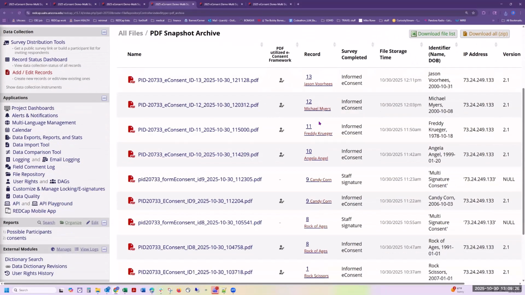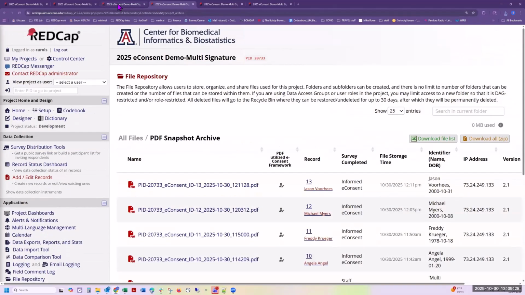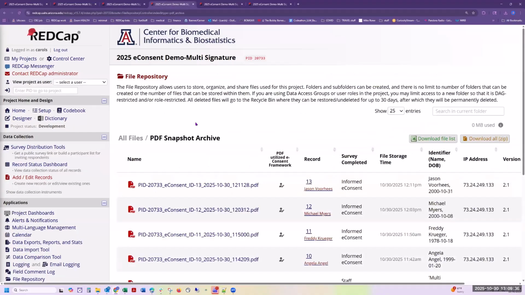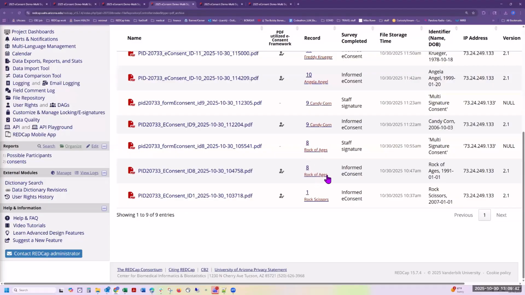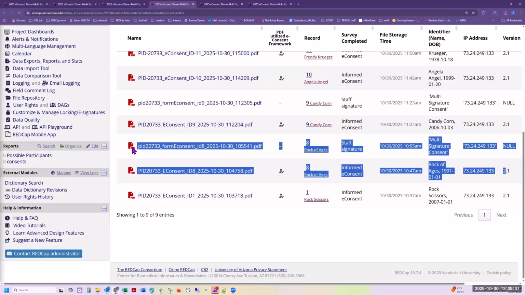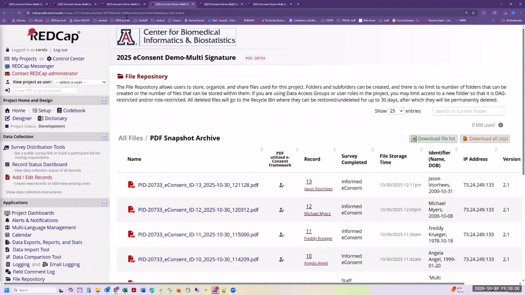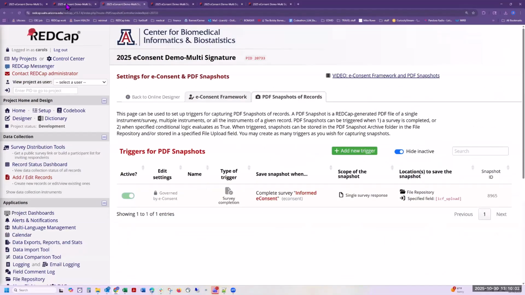There is a setting in the external module that allows you to put it in the archive here, but it does show up as two records for the same person. That could become confusing when somebody in the future is looking at your repository. So that's why I would recommend putting the merged document in a different folder. That's all just recommendations. It doesn't have to be done that way.